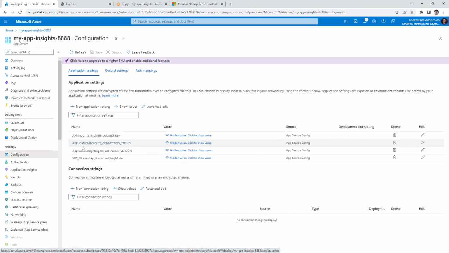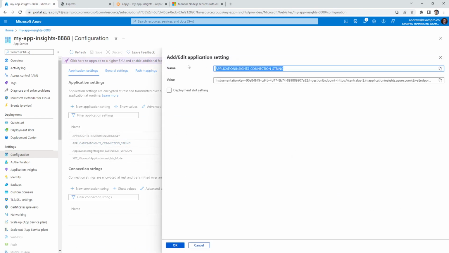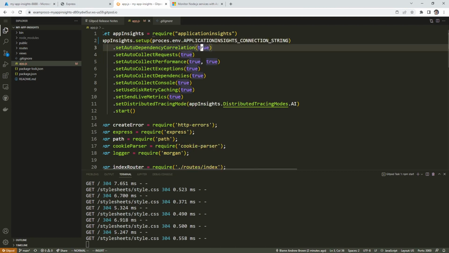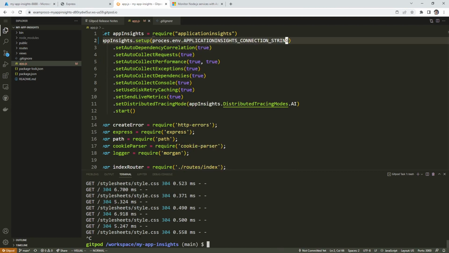And from here, I'm going to just go ahead and grab that string name. I just clicked into it. I just don't want to type it wrong. And we'll go ahead and paste that in there. And so this is what we are going to set. I just did Control-C to kill there, but this is what we're going to set as our environment variable.